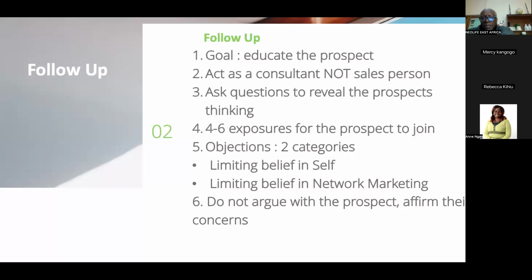For example, during the week was difficult for us to do the business, but we did the business over the weekend, and that's when our business grew. So do not argue with the prospect. You need to empathize with them, how they feel, and tell them how you felt also in a similar situation. And you found out that if you really think about it and plan your time, you actually can become very successful in the business.